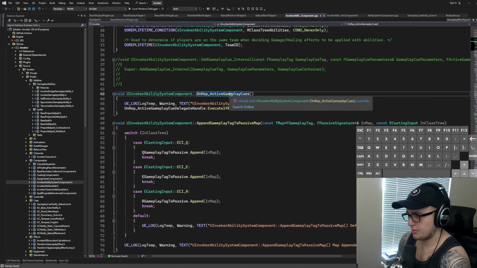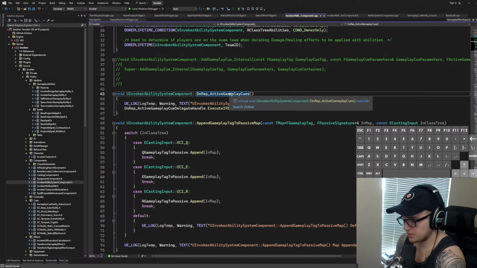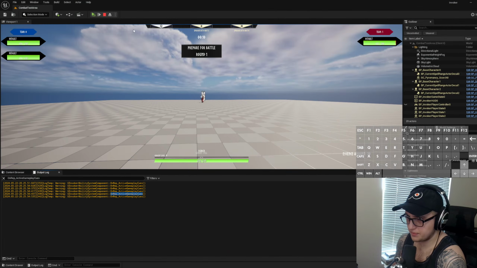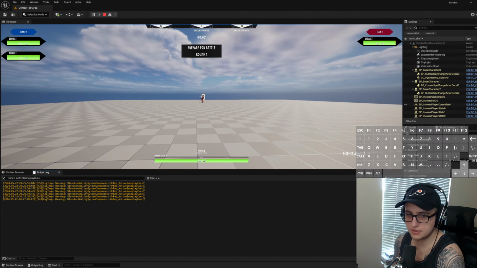The on-rep active gameplay queues, or the active gameplay queues array itself, should be getting replicated to all clients. But if it's only getting replicated to one, that means it's only seeing a change on one of the machines.